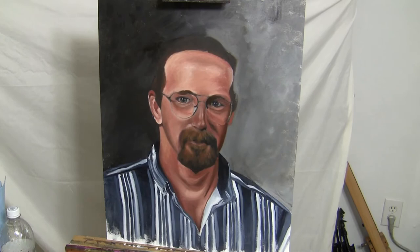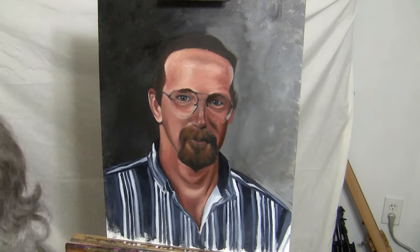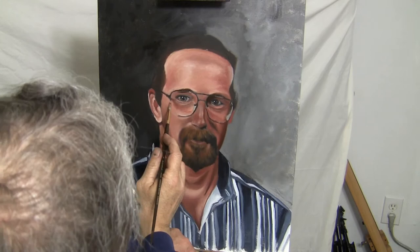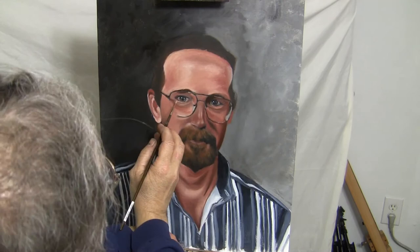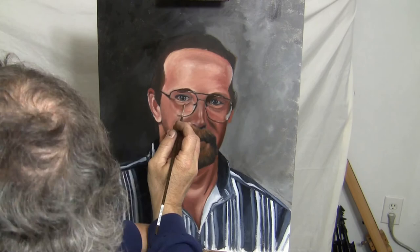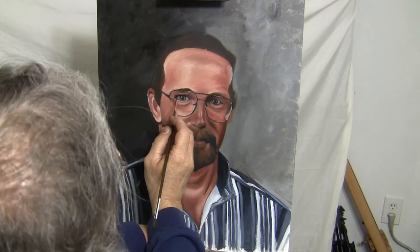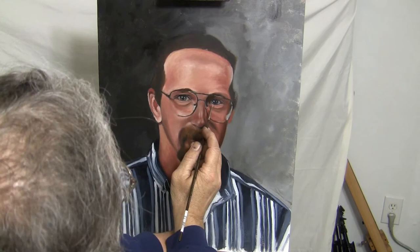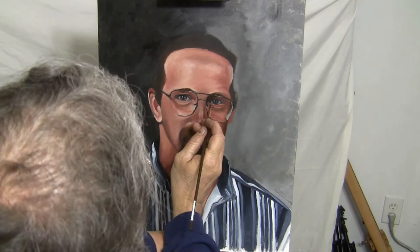In the future, I do plan on doing some videos of how I actually paint a portrait, and it'll be a lot more in detail. It won't be a time lapse. I'll do it in parts, and that way you can see exactly how I apply each layer onto the canvas. I think this is important just to see how someone else does their painting. It's not necessarily the way you would do your painting, but it's always good to see how other techniques work, and then you can take that technique and put it in your arsenal of things to do when you paint a painting. It's always good to have an idea in your head or see how someone else actually performs that idea and paints it on the canvas, so that way you could play around with it and see if it works for you.